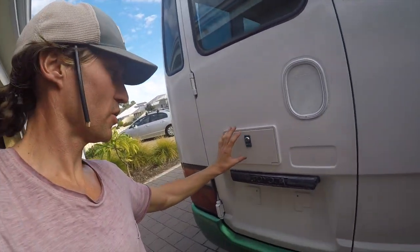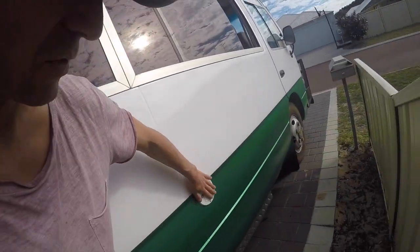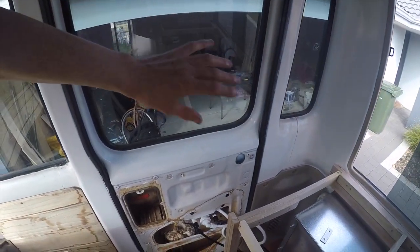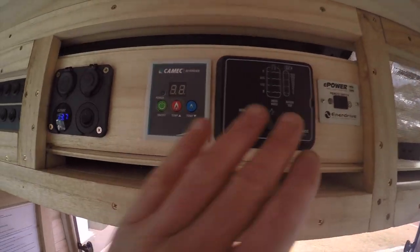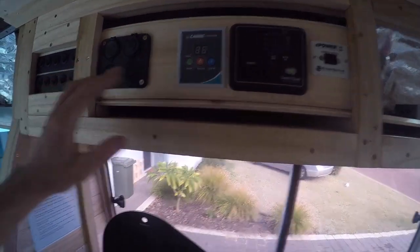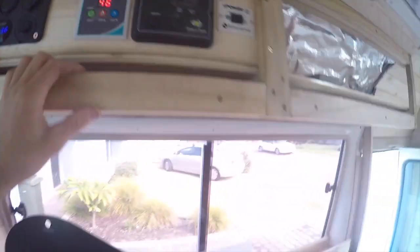Our showers and this bad boy — I'll show you that a bit later. Down the side of the bus we've got our inlet and two 50-litre tanks underneath. We've got an outdoor shower on the back of this door, which is permanently shut now. Up here we've got our gauges — water pump is down here — and a monitor to tell us how full our tanks are. We've got our Kamek hot water system, all gassed up and ready to go.